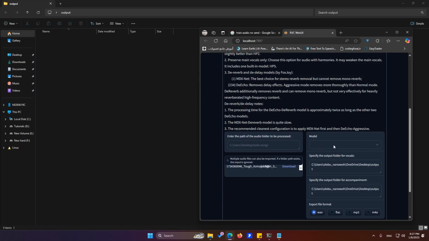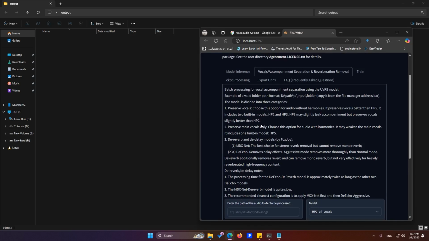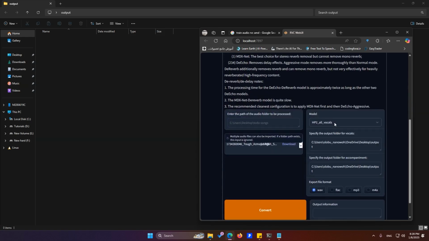Here it says Model. These are the models that will help us separate the vocals. There are several models available for this purpose, such as HP2, HP3, and HP5. Based on my experience, HP2 usually provides the best quality, meaning it does a better job of isolating the singer's voice from the music. So I'll select HP2. Here you can also find some additional notes. For instance, it mentions that HP3 might preserve the vocals slightly better, but in some cases, it might miss certain parts, and parts of the instrumental music might still be audible alongside the vocals. I recommend starting with HP2 to generate an output, then trying HP3 and HP5 to see which gives you the best results. Personally, I almost always use HP2.